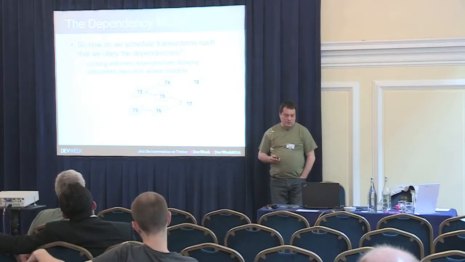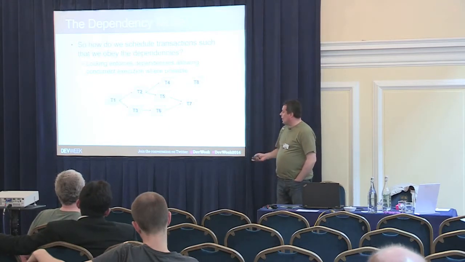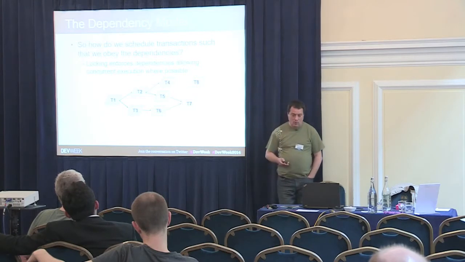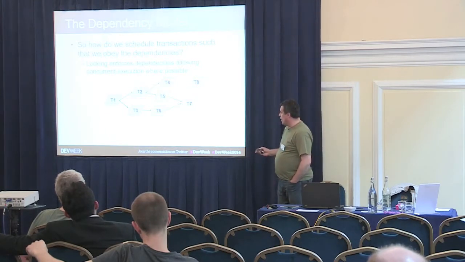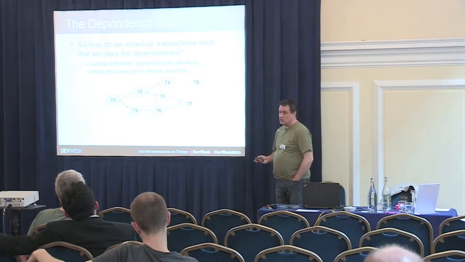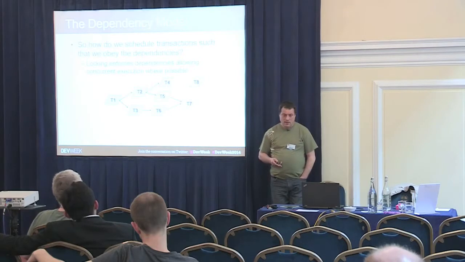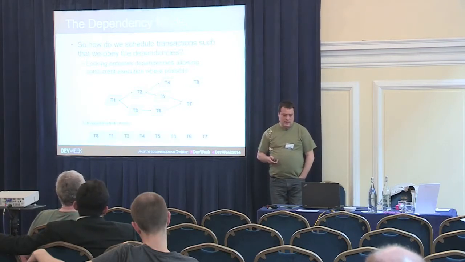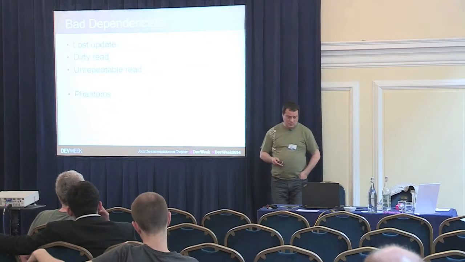It's dependent on T2, and T5 is also dependent on T2, and T6 is dependent on T3, and T2 and T3 depend on T1. So with proper scheduling, we can achieve execution of all of these 8 transactions in 4 time points. Okay? So the equivalent serial model would be just one transaction after another. So we would need 8 time points for the same number of transactions.